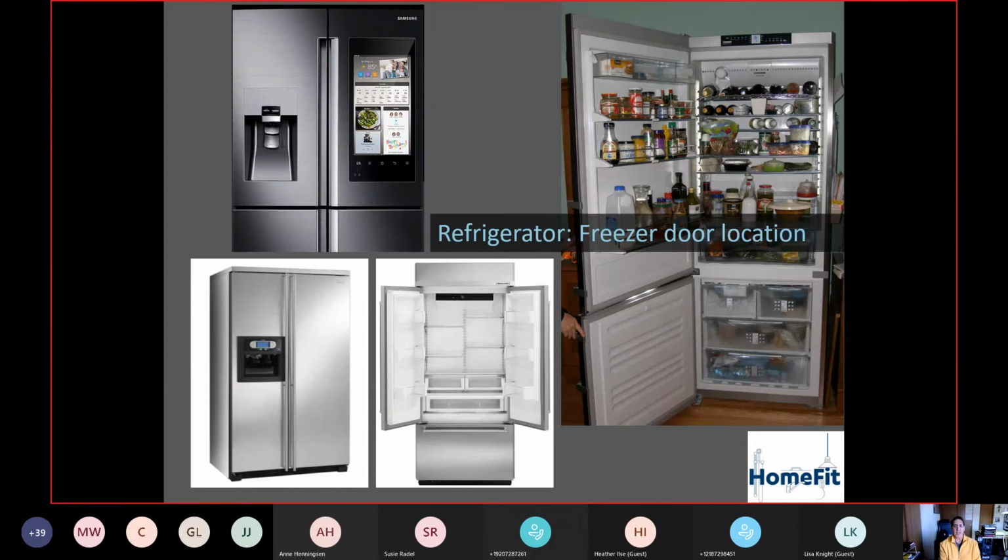Refrigerators. Basically, the only thing I need to tell you about refrigerators is you either want to have a side-by-side French door refrigerator where the freezer is on one half and the refrigerator on the other half, or you want to have the freezer at the bottom versus at the top. I'm sure we've all had the top freezer at one point in our life where you open it up and things come flying out at you if you throw something in there and it's not nicely put in place on the upper shelves. So basically, that's all I have to say about refrigerators. What brand style you use is up to you.